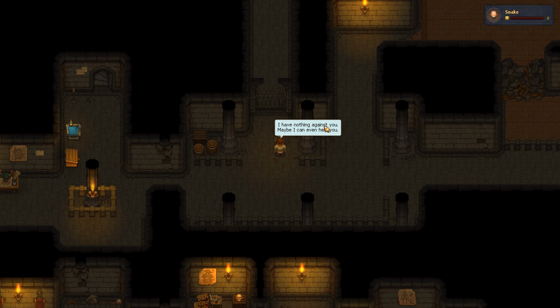Okay. May have nothing against you. Maybe I can even help you. Help me open this gate. Hide these instructions, and apparently I need a key. My lockpicks won't work.